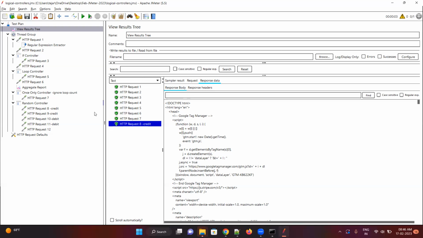So how can you tell the random controller to execute either 8 and 9 or 10 and 11? That's what I want. I want to execute either 8 and 9 or 10 and 11 or 12, but not single 9, single 8, single 10, single 11. Everyone, you understood, right? So how can I achieve that? Because I want to pick up the entire flow, not a single element.